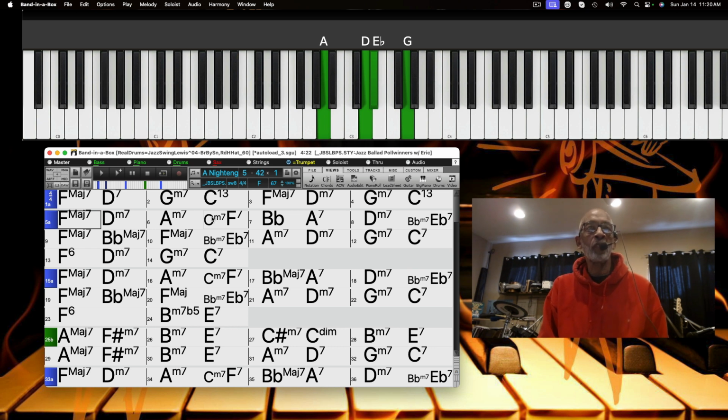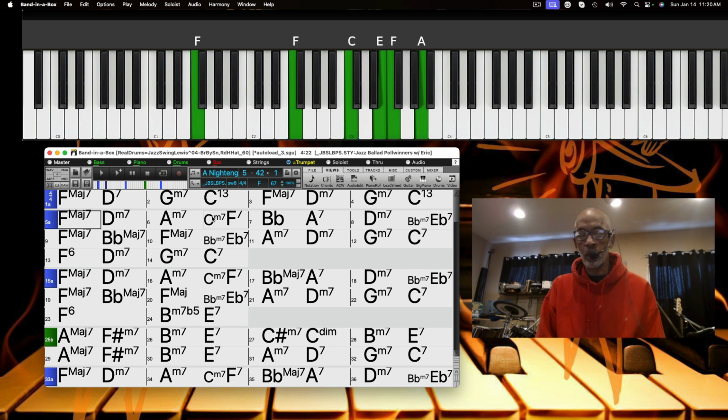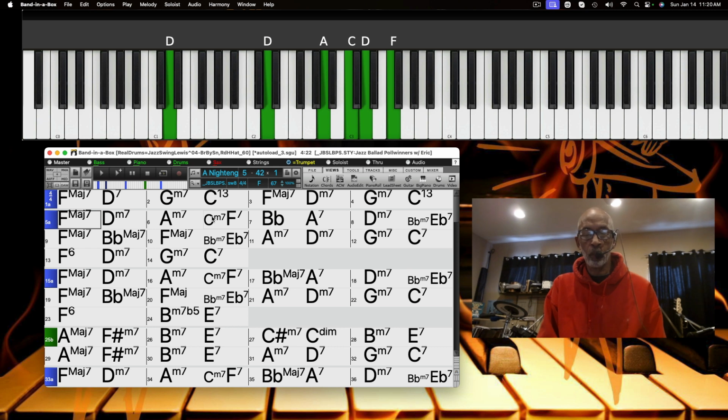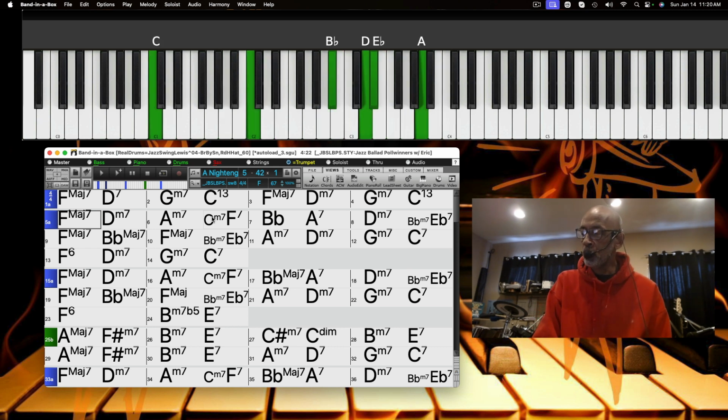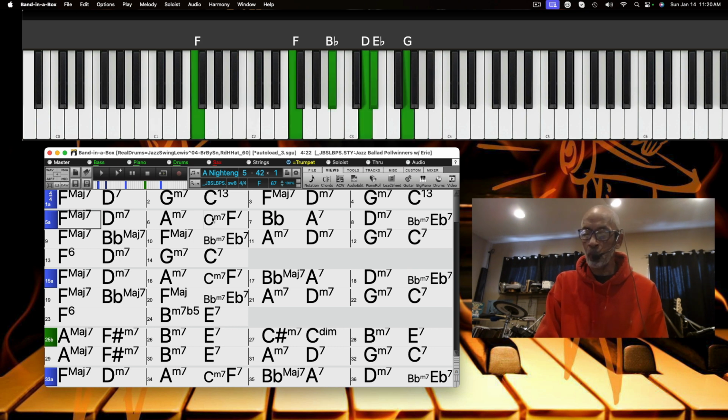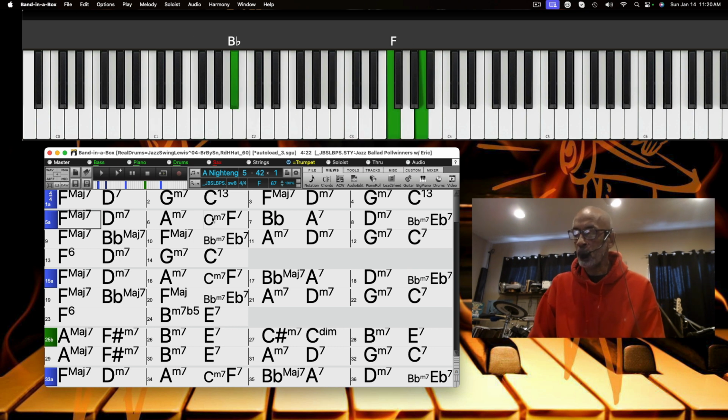But the point here is not about chord voicing. The point is to see that little transition. Let's hear it one more time. 1, 6, 2, and then another 2 to the 4.